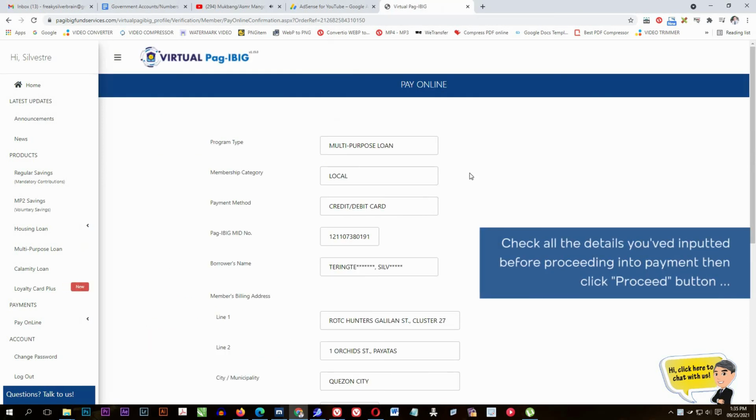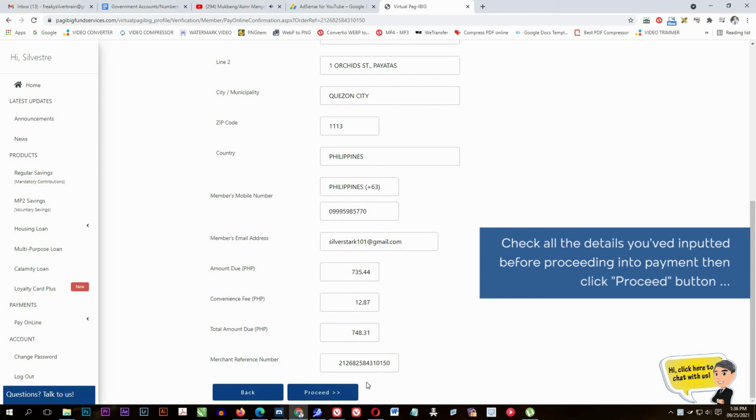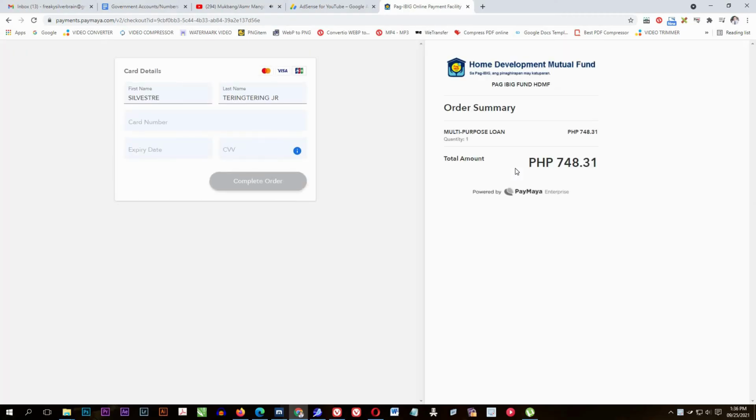There it is. So all has been filled up, and you have to check everything, the information you inputted manually, and click the proceed button if it is correct already. So there it is. You're going to the payment form of the website.